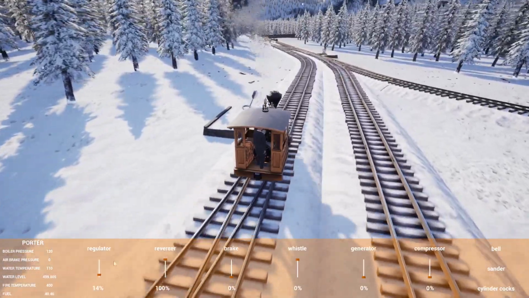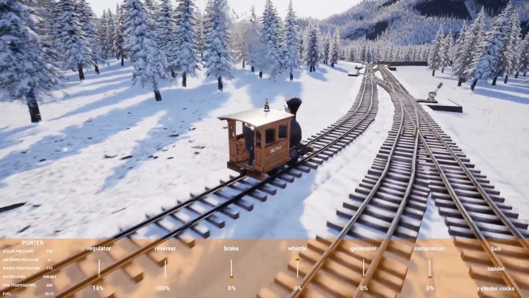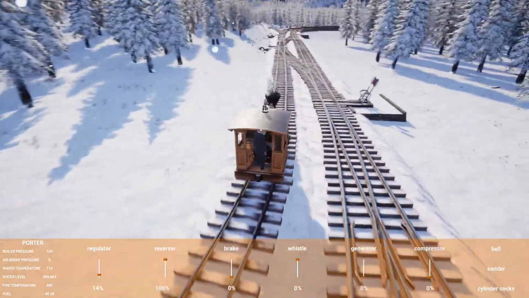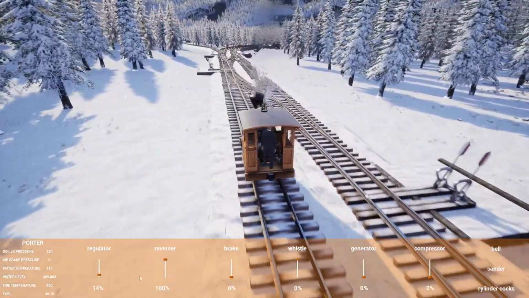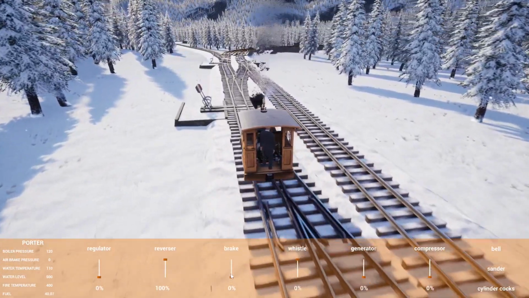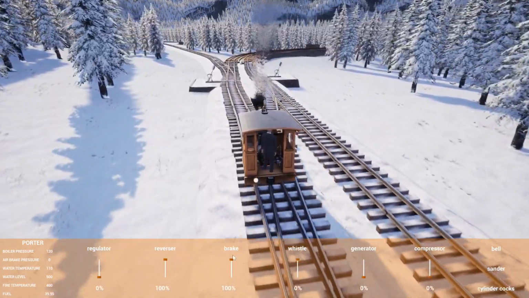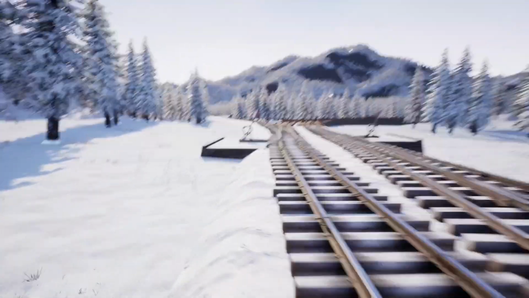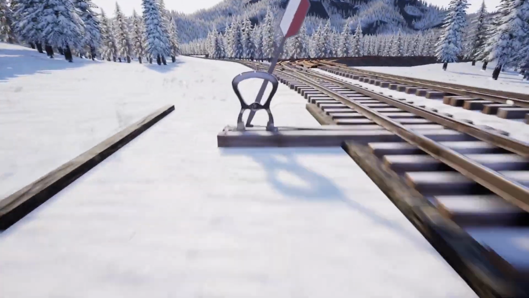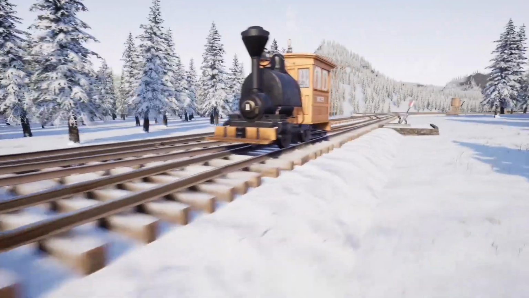But here we go. I think I'm gonna kick this down to like 14, and I'm gonna hope that all my switches here are gonna be set up. It looks like this one coming up actually is not, so I'm gonna zero out the regulator here, and I'm gonna give it some brake right about now. All right, gonna grab this switch. I believe that's set up to go straight to the sawmill, but we're gonna be going to the logging camp, so I'm gonna flip that over.